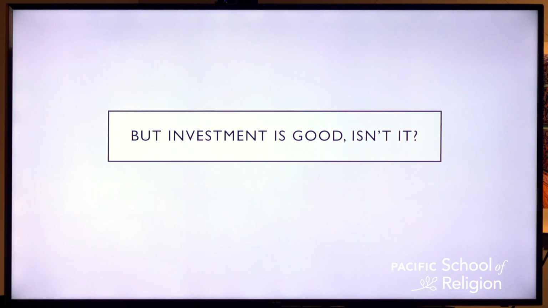So this was an article from last year. So this data is current as of probably about early to middle of last year. So this is probably bigger than it was then. And again, this is just one company. This is just Huawei. But then, of course, you'd say, well, investment is good, isn't it?